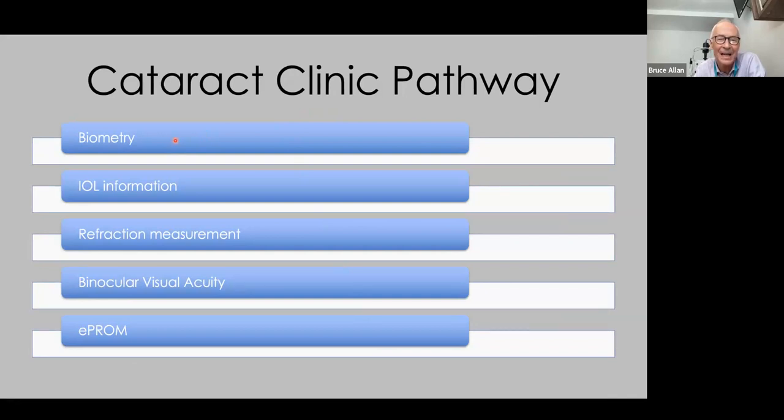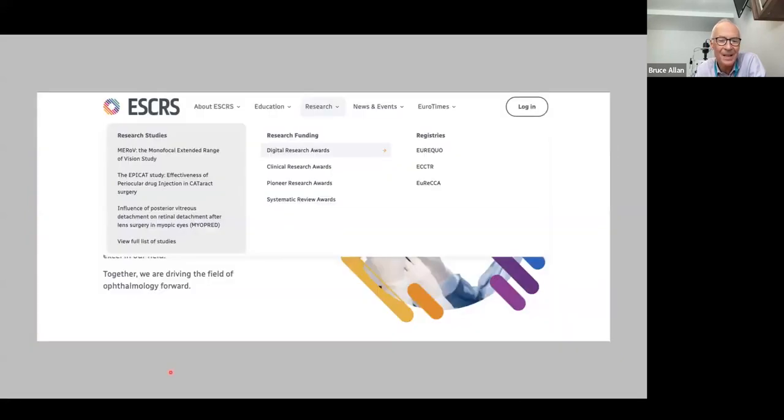So you're imaging the final lens position, and then we can learn from it. And then we're collecting all the IOL information by using barcode scanning in theater. That's the aim. We're using an accurate form of refraction measurement, binocular acuities, and we're also asking the patients how they feel after surgery about their visual quality and the effect on their quality of life.